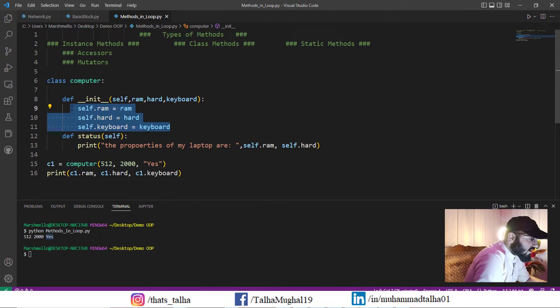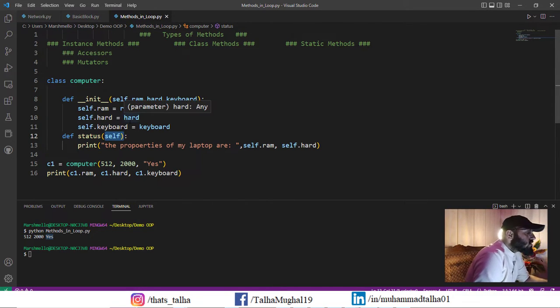So every method that uses those instance variables will be called an instance method. Right now, in our status method, we are using self.ram and self.hard, and these are instance variables. Because of this, the status method is called an instance method. You can also recognize instance methods by the self keyword. Every method that has the self keyword in it will be called an instance method.